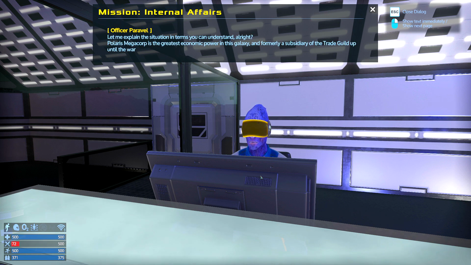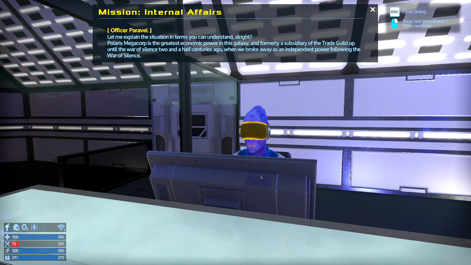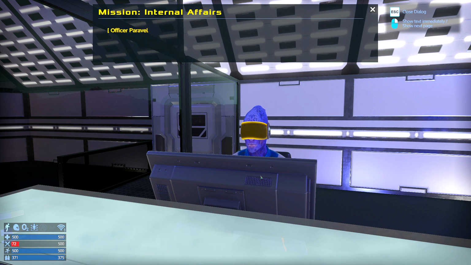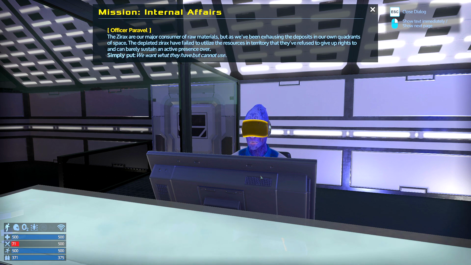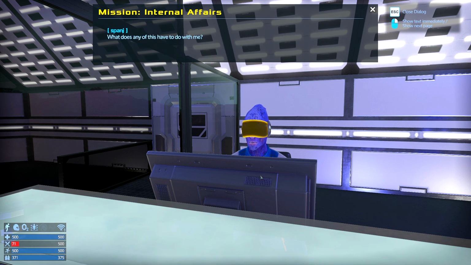Polaris Megacorp is the greatest economic power in the galaxy and a former subsidiary of the Trade Guild up until the War of Silence 2.5 centuries ago, when we broke away as an independent entity. The Xerox are our major consumer of raw materials, but as we've been exhausting the deposits in our own quadrant of space, the Xerox have failed to utilize the resources in their territory, and they've refused to give up rights to it. What does this have to do with me? Let me finish explaining before you interrupt with your inane questions.